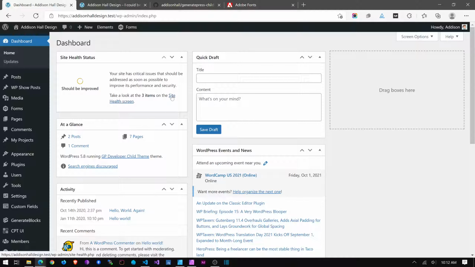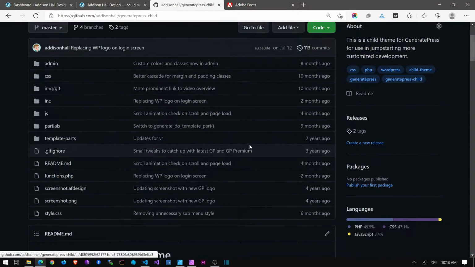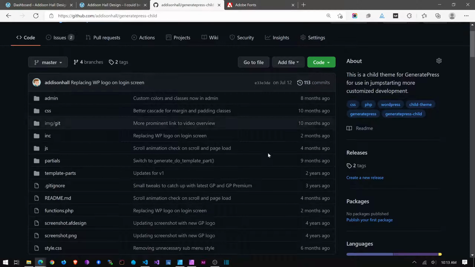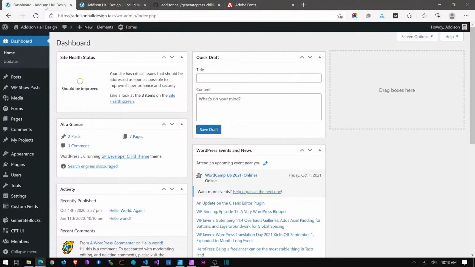I have to do some updates because it's kind of old, but the child theme can be found on GitHub under Addison Hall and GeneratePress, and you can just download it, or if you are savvy in Git and can do all the command line stuff, have at it. Have fun. Yeah, so this is the back end. All my stuff's already installed, and I'm sorry if I should have gone through that. Maybe that's a different video.